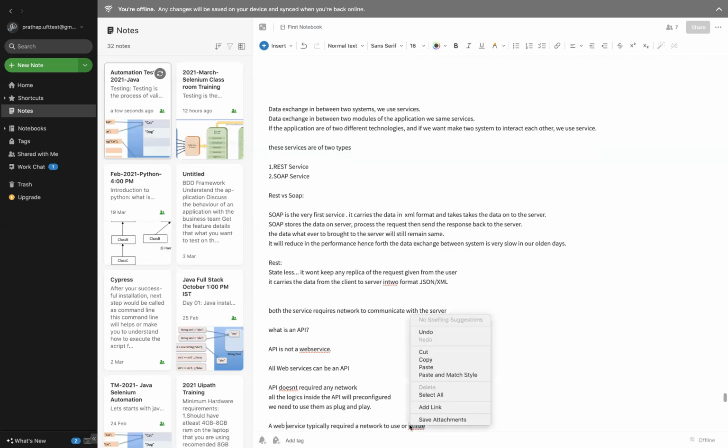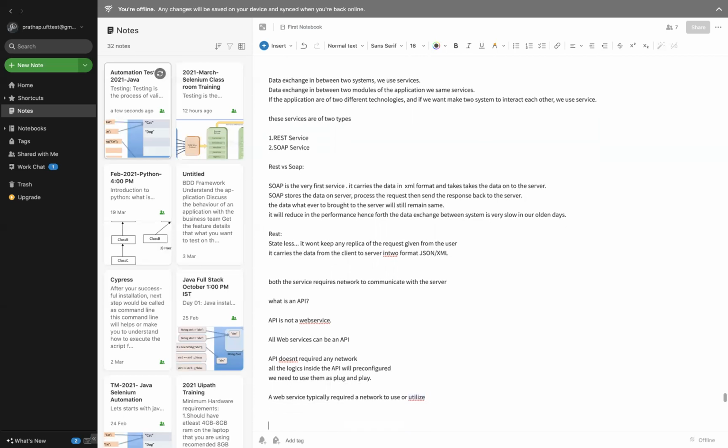We can convert all the web services into APIs, but all the APIs are not going to be web services. ఈ రెండు ఖచ్చితంగా డిఫరెంట్. Okay, so now why web services are more important on testing.